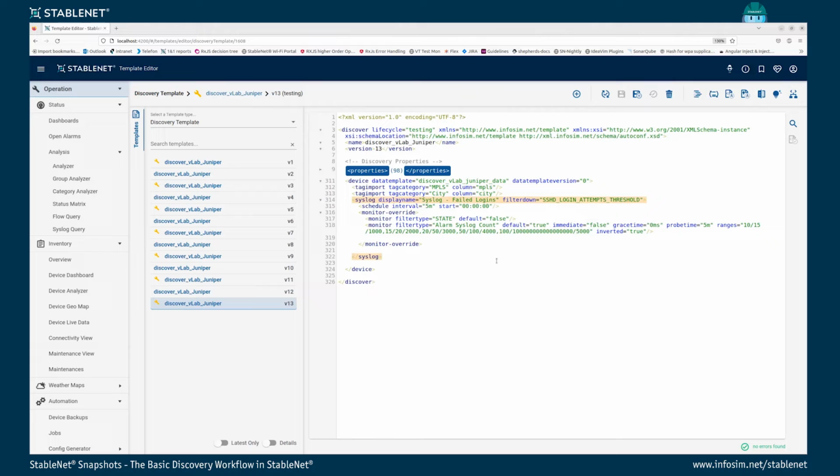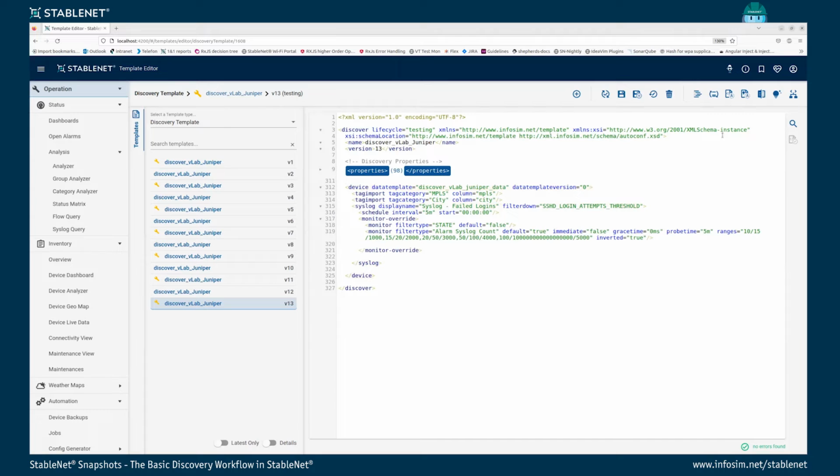Now, a second issue. Let's also target this issue. We add measurements for all devices, as you see here. But we only want to add the measurements for those devices which have the entry yes in the column syslog. So we need some filter operation.